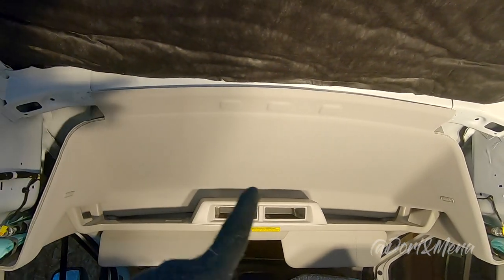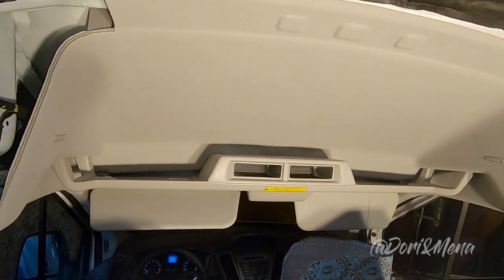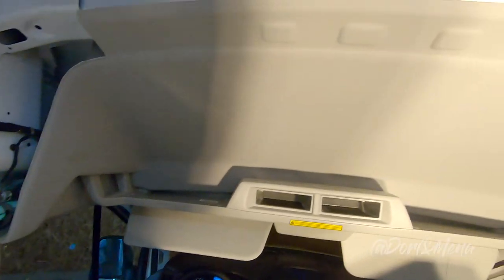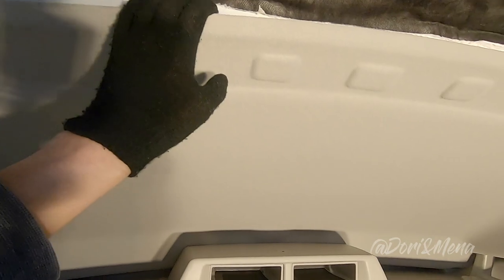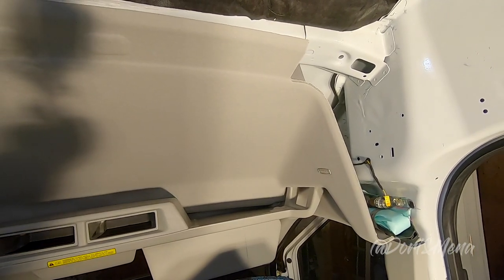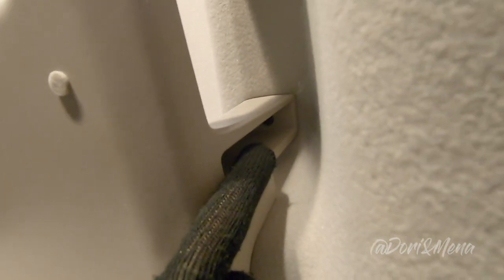All right, first task of the day. We want to remove the headliner before we start gluing everything because we don't want to get this dirty. So we want to remove it so we could insulate it. And also maybe we're going to put some kill mats. To start, we have to remove these four bolts, two on each side. And they're different sizes. One is longer, one is shorter.